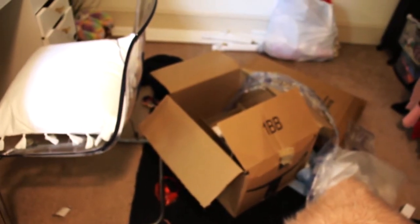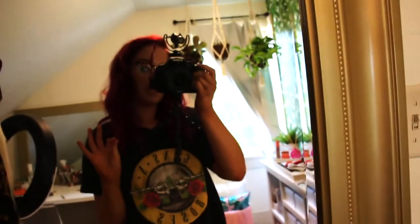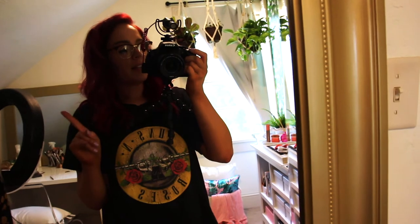All of this needs to be cleaned up. Tomorrow we are hanging the neon signs and the letter sign as well. Then basically cleaning this entire place up. So hopefully by tomorrow I will have the entire reveal ready for you guys. But for now, that is it and the last of the Amazon boxes.